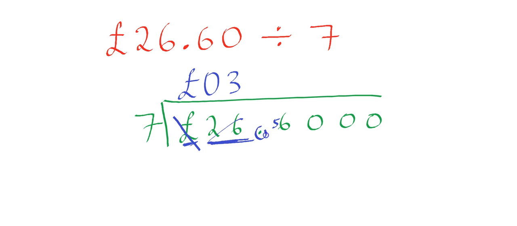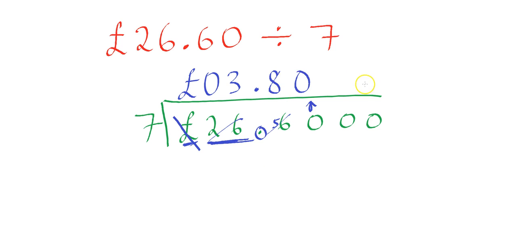Here, I'm up to the decimal point, so I may as well put it in my answer. And now I can keep going. How many 7s go into 56? 8. And there is 0 left over. But because it's money, I can't stop there. I have to have at least 2 digits, right? So I'll just pull up a 0 from here, and now that makes sense.